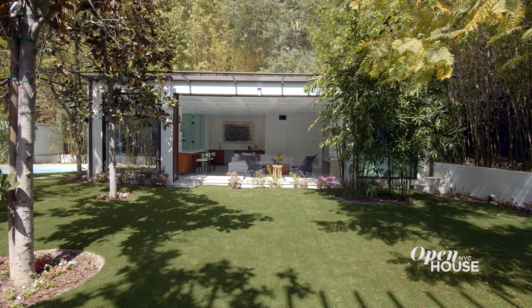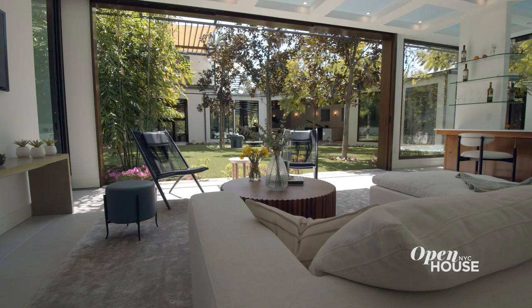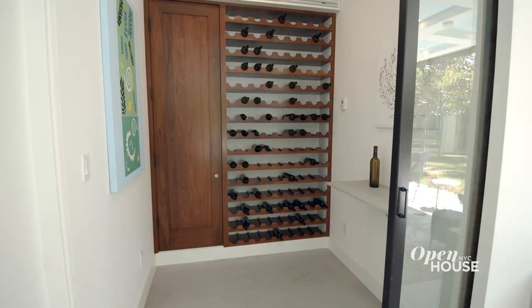One of the main features of the house is the pavilion. It could serve as the family room or entertainment room — there is a bar. It's also something that could be used as a guest room, and it could also function as a children's playroom or a home office.